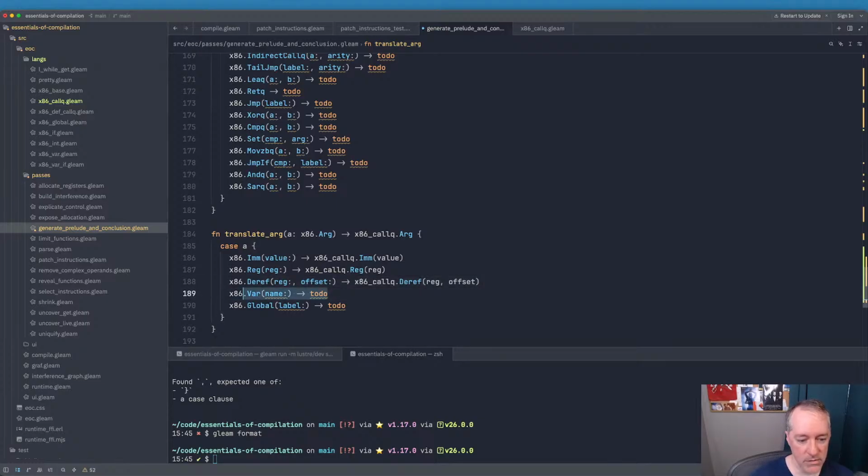Okay, so this should panic: variable was not allocated to register.